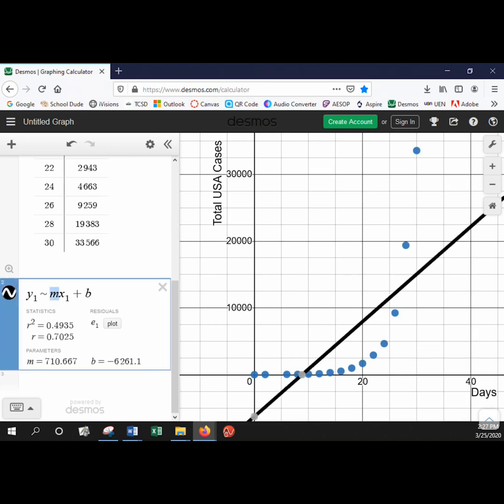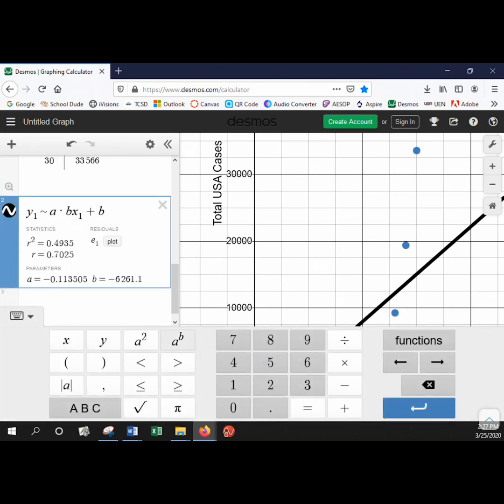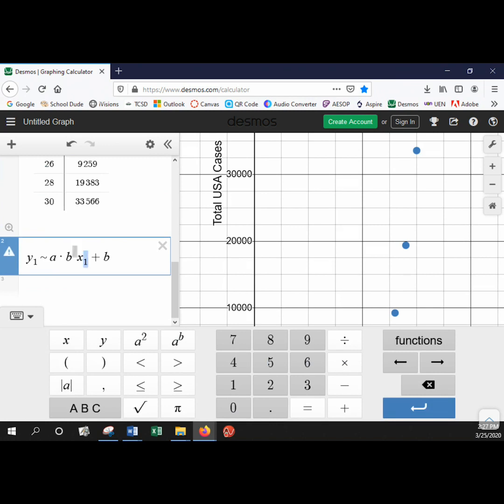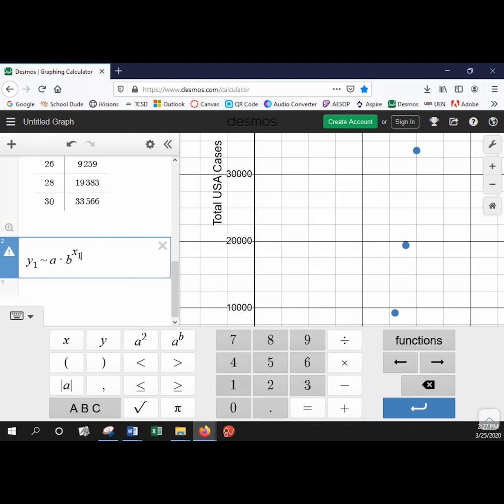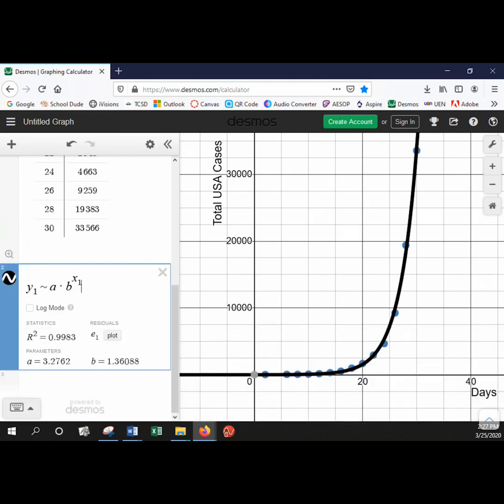So we can do the same thing if we're doing it for exponential, right? So exponential is A times B, and then we need to do this up here. And we're going to have to delete this part. So then up there, we're going to do the X, then that little AB1. Now, this is my first time using this one, so I'm not sure, but look at that.